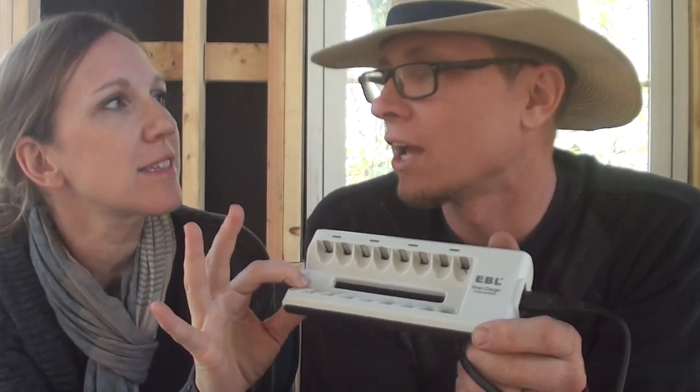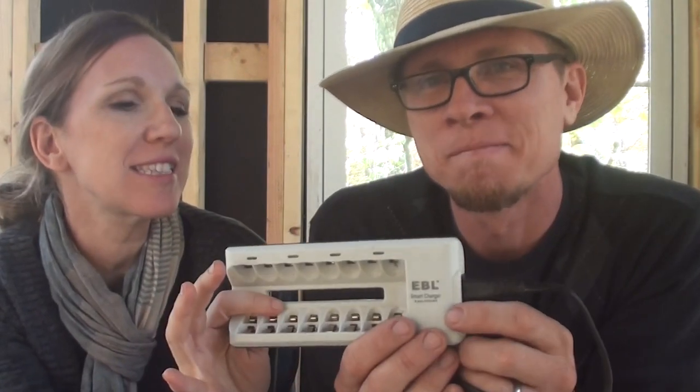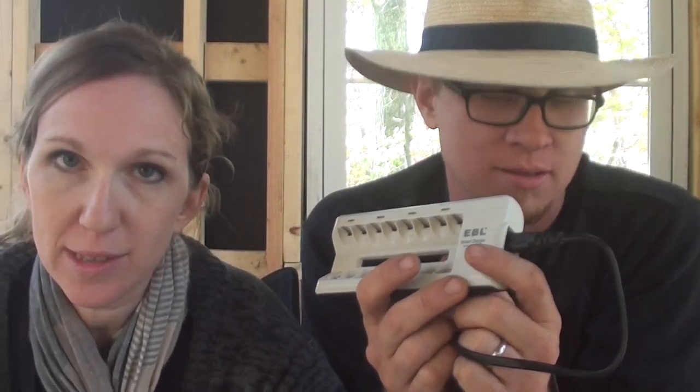We leave this set up all the time. We have a system so that the kids know, because rechargeable batteries, if your kids throw them away or don't charge them, are no good. So we just have a little container saying these are already charged, and we have another bucket that looks different. If they're dead, they throw them in the bucket. Right. It's like an old peanut or cashew container. You can use whatever you want. Right, but I'm just saying different shapes so that the toddlers get it.